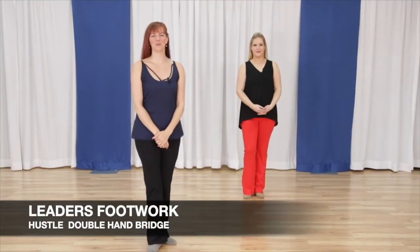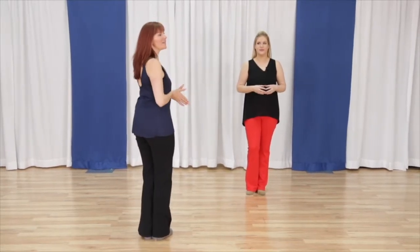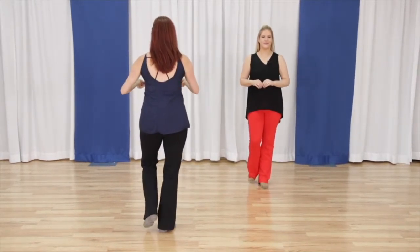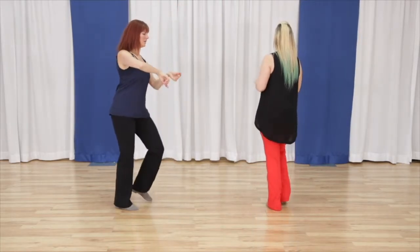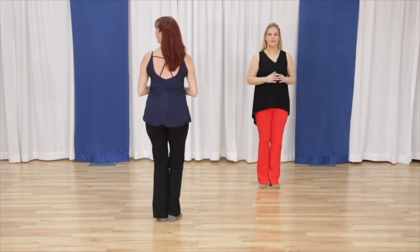And now the leader's footwork. So again, we are starting with a back rock. In the middle, we do a side rock and then back to our back rock. So we have and 1, 2, 3, and 1, 2, 3, and 1, 2, 3.